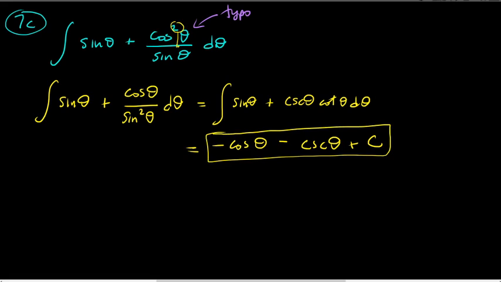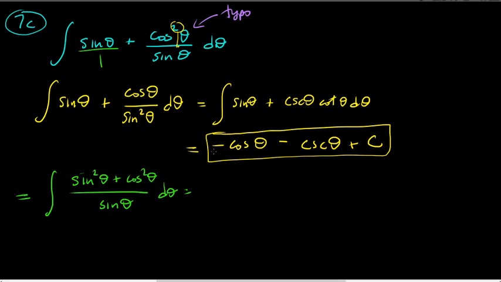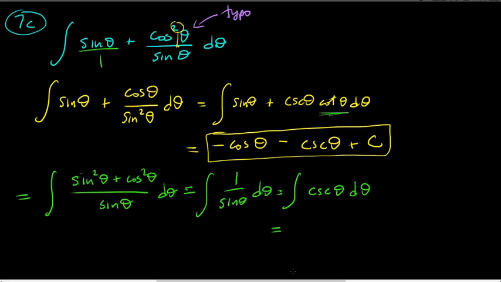As it was written, however, there are a couple ways of doing this. Most of you got a common denominator here and wrote this as sine squared plus cosine squared over sine, which is a perfectly good way to do it. That's probably how I would do it. And so you just get 1 over sine, which is cosecant, without the cotangent. So you want to integrate just cosecant. And of course, we didn't do that yet. So that made this essentially impossible to do as it was written.